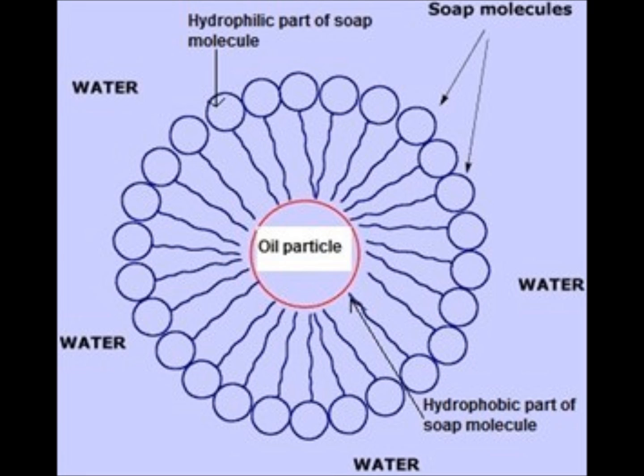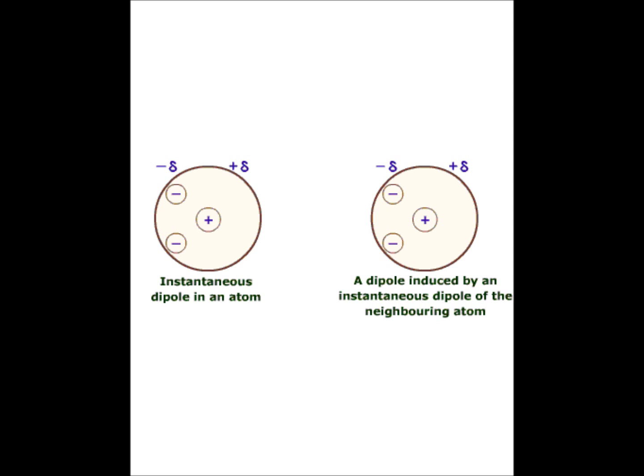The electron density distribution in molecules, including non-polar ones, is not static. Therefore, as a function of time, the electron density is not uniform. Occasionally, randomly, the electron density in a molecule will shift to produce a spontaneous dipole. Part of the molecule now has more electron density, delta minus, and part of the molecule now has less electron density, delta plus. This spontaneous dipole is temporary. This spontaneous dipole also has a propagating effect.